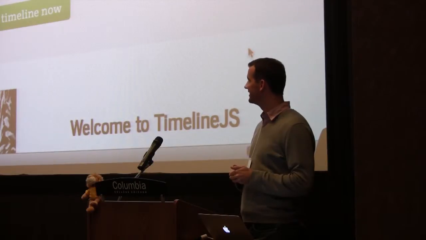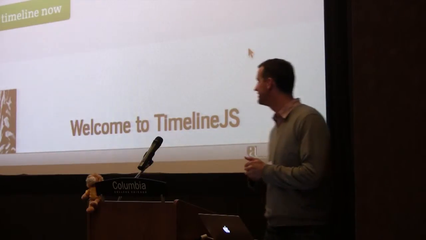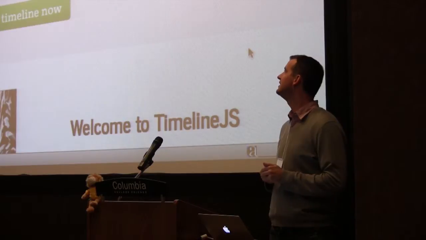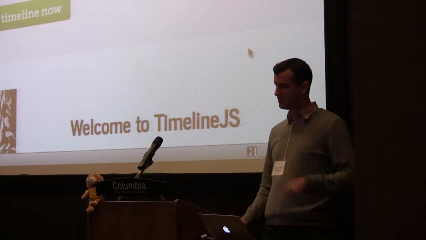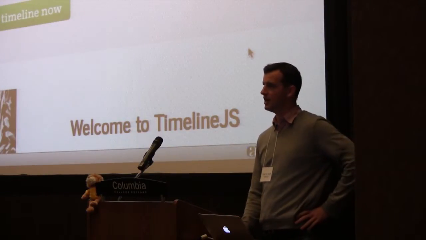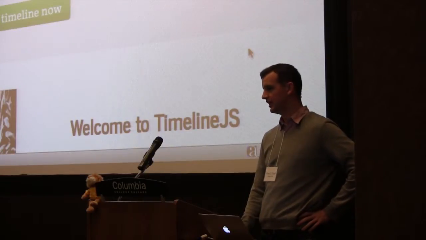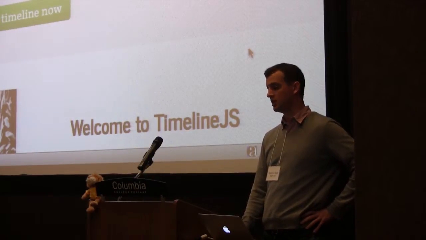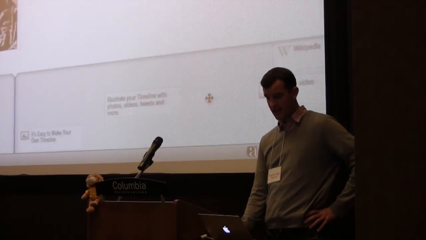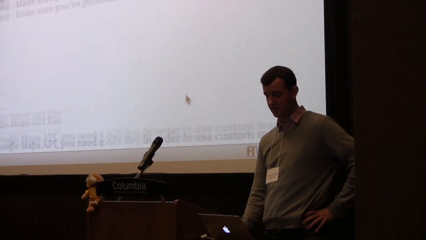Timeline.js, as I said, is a way to create beautifully crafted timelines that are easy and intuitive to use. It's been really popular. More than 160,000 people around the world have used Timeline.js to tell stories. It's been seen by more than 15 million people. You can see a few of the folks that have used it here.